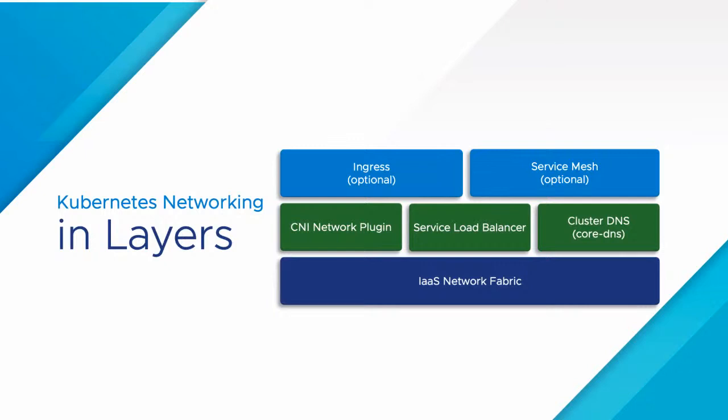And in the very middle, we've got cluster DNS, which basically does what you would think it does. It's name resolution for DNS. But the things that we're focused on today are the CNI network plugin and the service load balancer, which we've already defined what some of the responsibilities for that are.